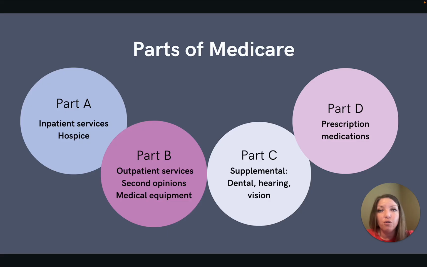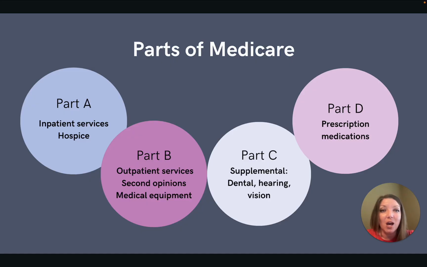So there are several parts of Medicare as well. We've got Part A, B, C, and D. Let's go over what is covered in each of these parts. Part A covers all inpatient services and skilled nursing facilities. This will also include hospice care. One thing that helps me remember this is to think our inpatient services are the most acute, and acute starts with A, so they come first.